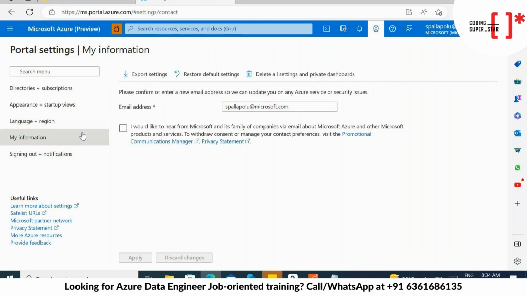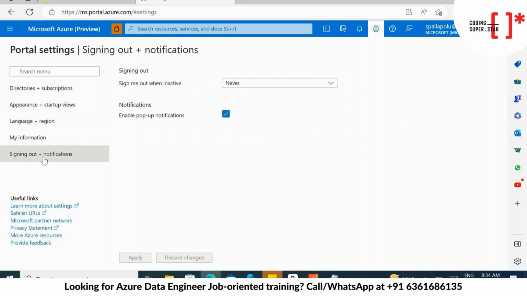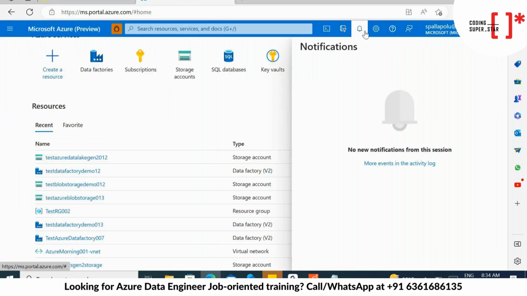My information, my organization email ID and everything, and sign out. So you never sign out basically. Once you have joined organizations, you can see all these kinds of information, and here you can see notifications. Since you are working on a free trial, Microsoft is offering you 13,300 credits or 200 USD, so you can utilize that for 1 month and see how much utilization, how much Microsoft is charging when you start running the pipelines.